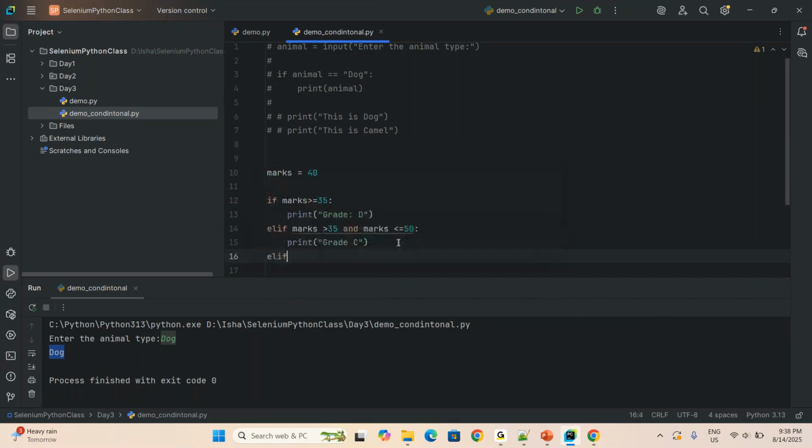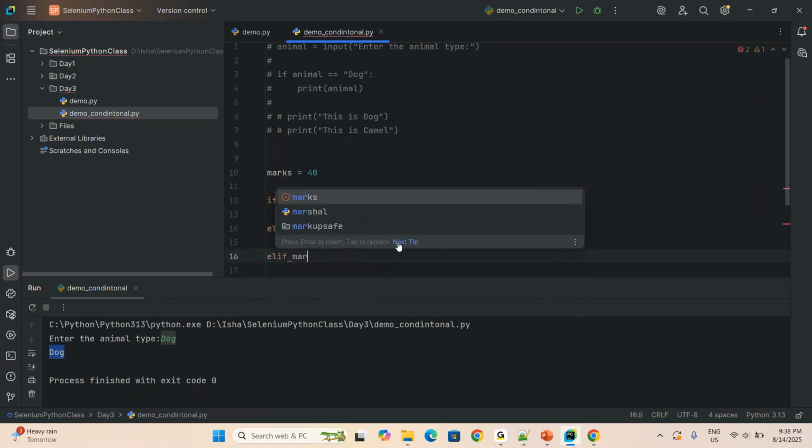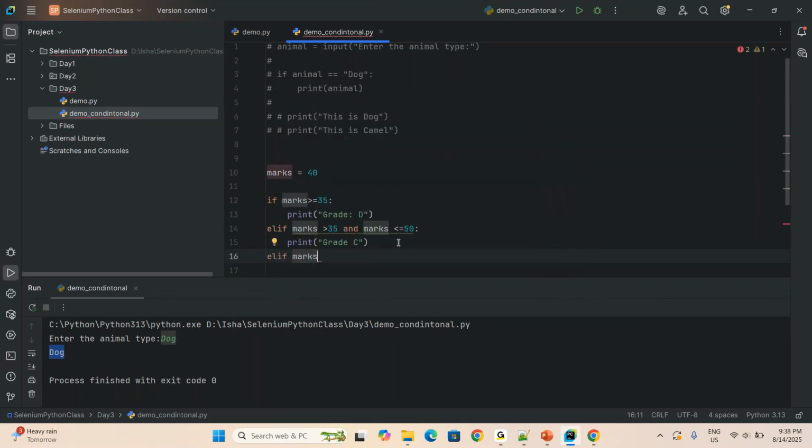Okay, elif marks should be within this range. With which range? 50. Okay, less than marks 50.